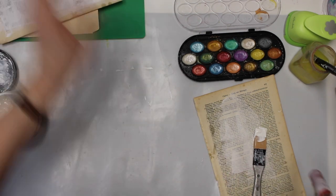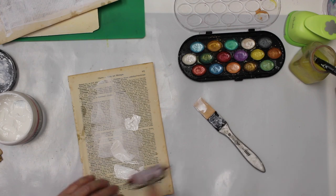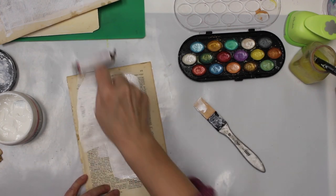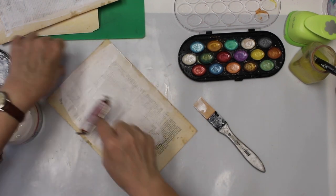So I put that aside to dry and chisel this one on the table. Oh well.